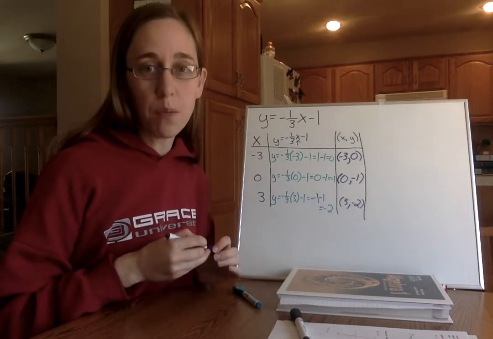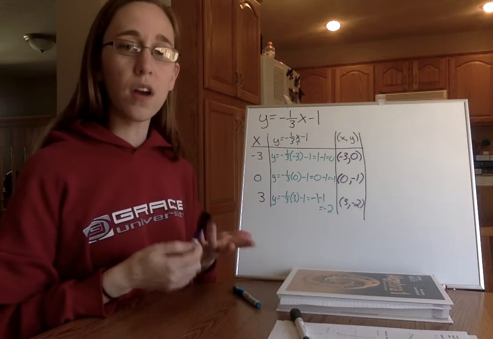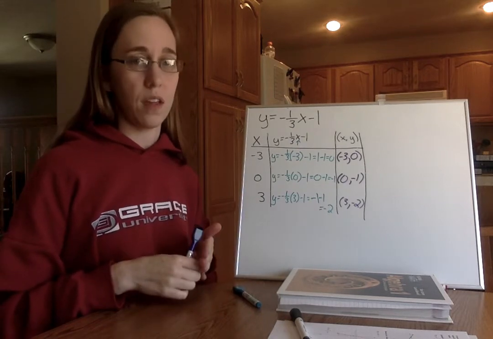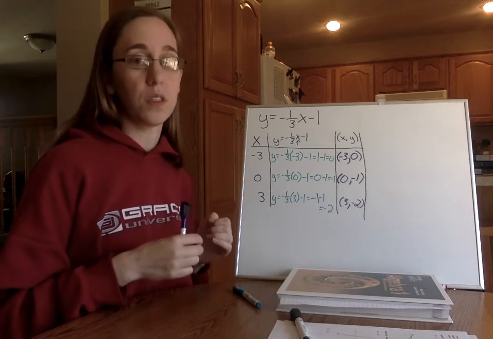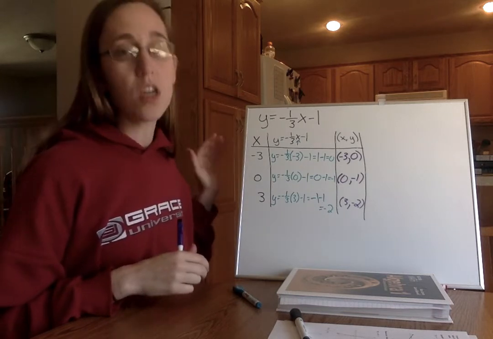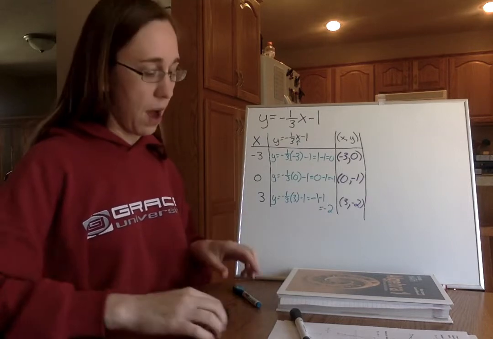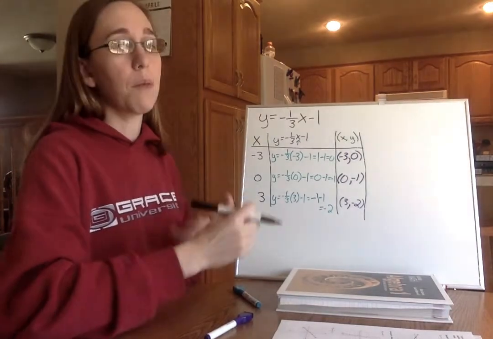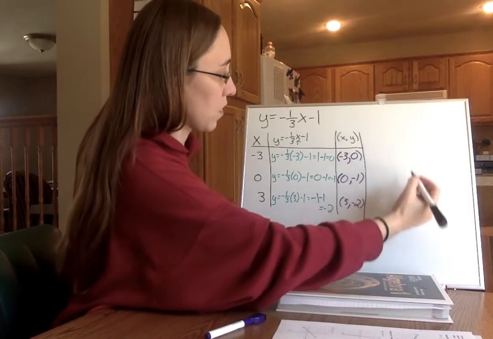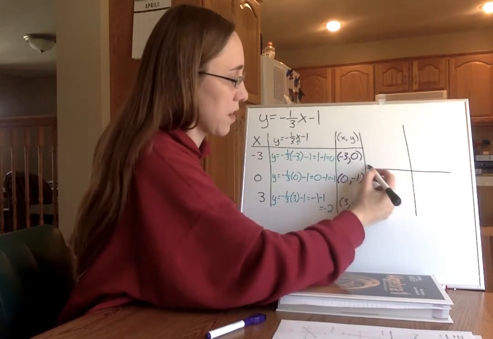There's our 3 points. Now, when you eventually will get to pick your own x's, you still got to have at least 3. That way, if you made a mistake or you graphed something wrong, you can catch your mistake. So for this worksheet, you're going to be given 3 x's to calculate with. That way, if you happen to graph something incorrectly or calculate incorrectly, you should be able to catch that mistake. So let's make a graph so we can graph these.